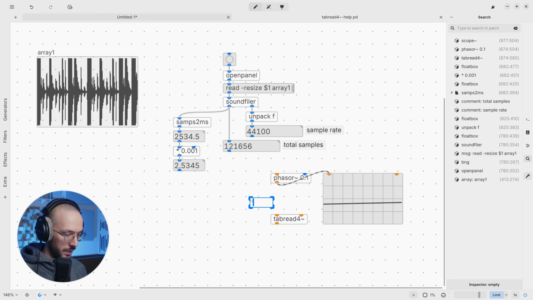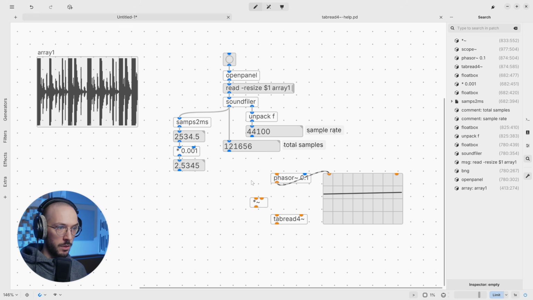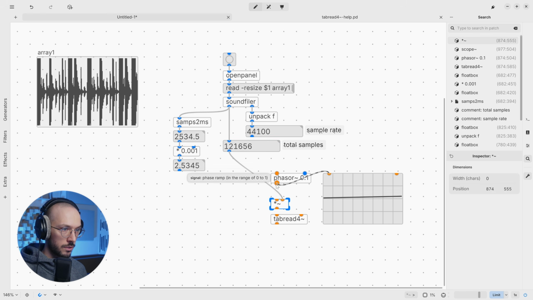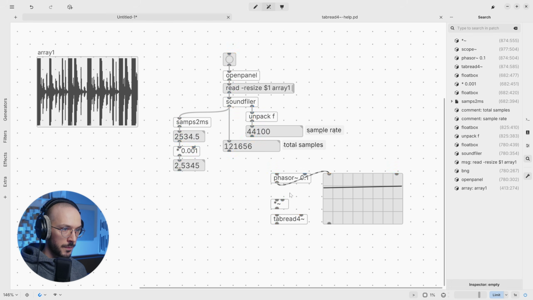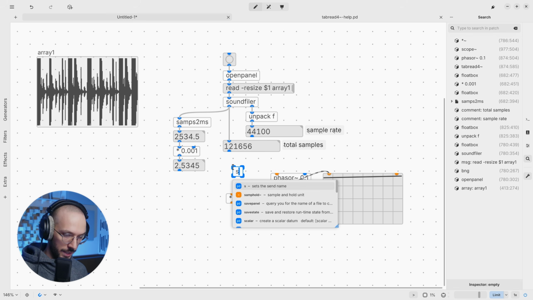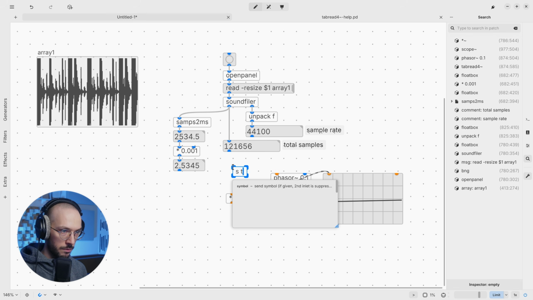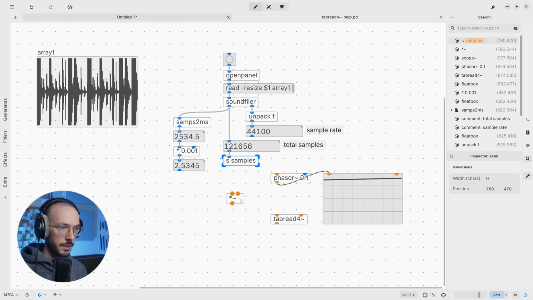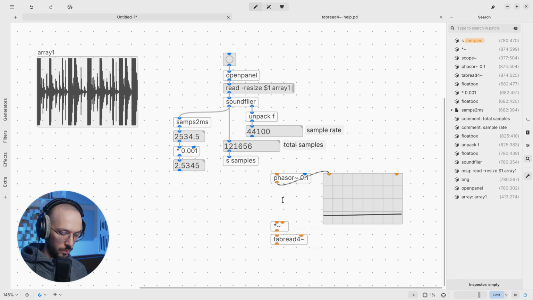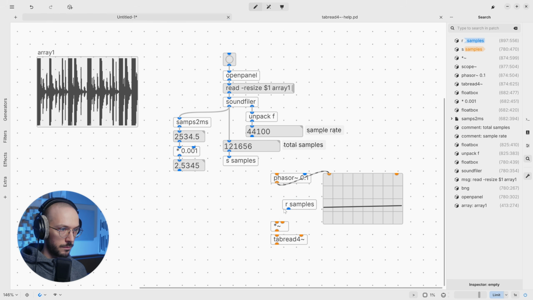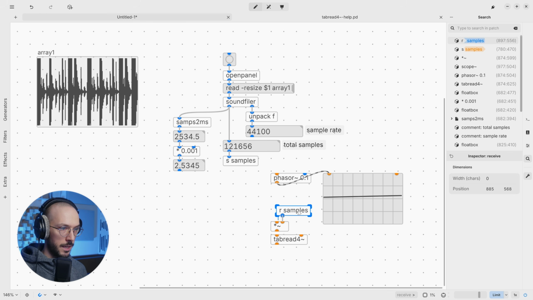So we can use multiply at audio rate, and we can grab this value and send it here. Since I don't want this crossed connection, what we can do is we can send total samples or samples. Okay. And here we can receive samples. Okay.